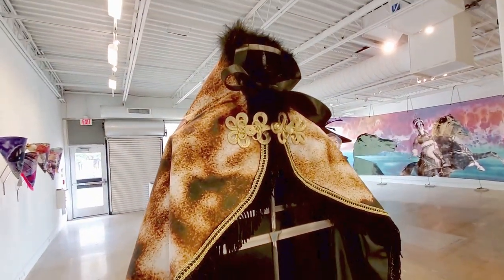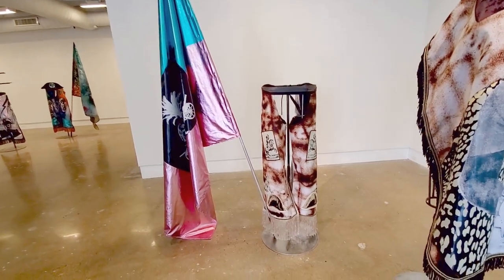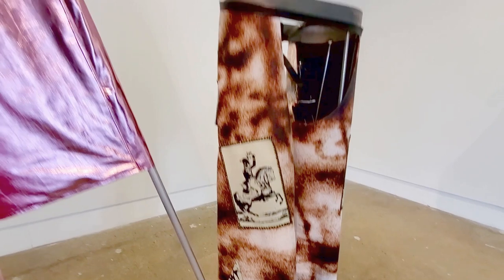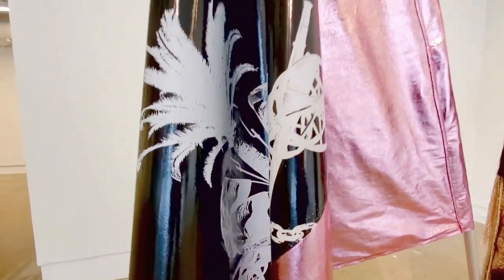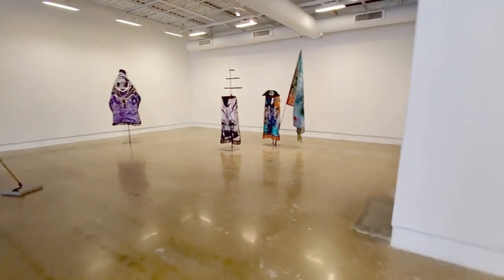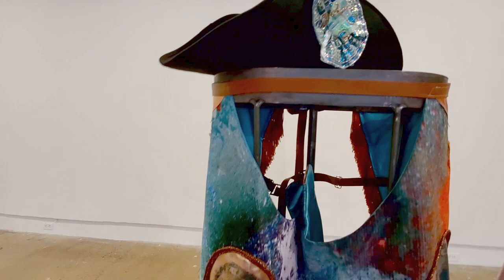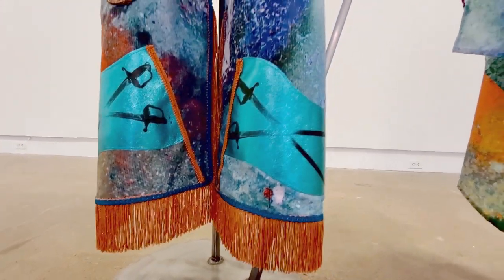Can you talk about some of the materials that you're using for your work? We're seeing quite a few different things here — perhaps tell us what guides your selection of those particular materials. The question of the ceremonial in my work is very important. Based on that idea, you can find a lot of different types of fabrics and trimmings, and everything that helps me to have a very striking and refined piece. I usually work with different types of representation — it could be images screen printed on fabric, or different types of digital printing. For that print, it's mainly painting that I do on canvas, like abstract backgrounds, that I photograph and then print digitally on fabric. That's mainly the base of my pieces, and then I add trimmings and decorative elements that really do the work of apparatus.